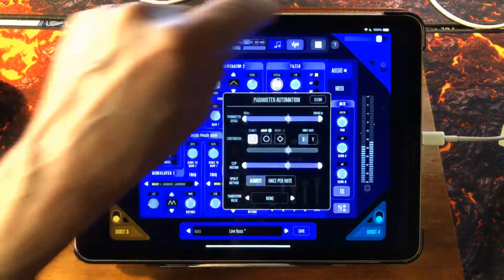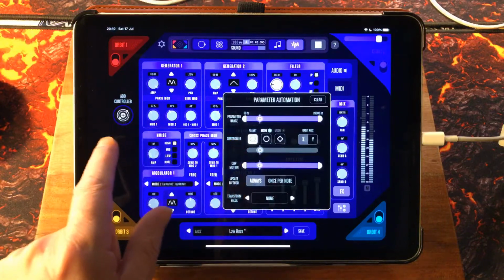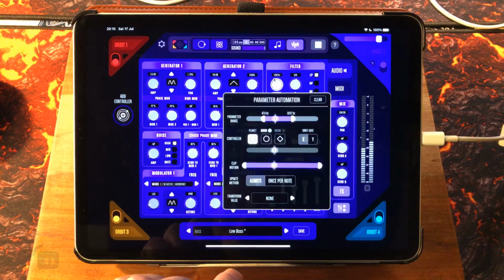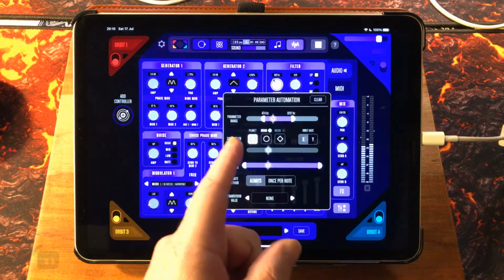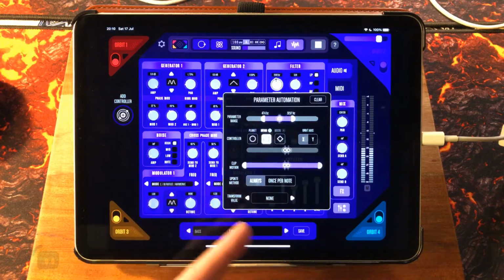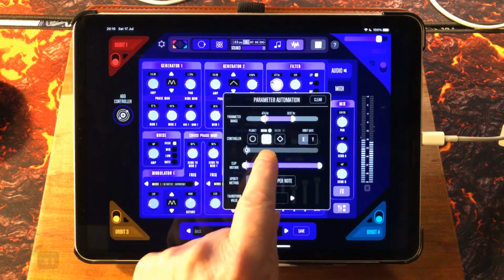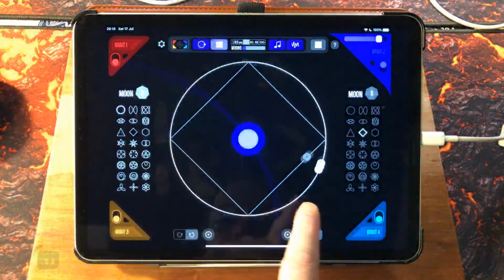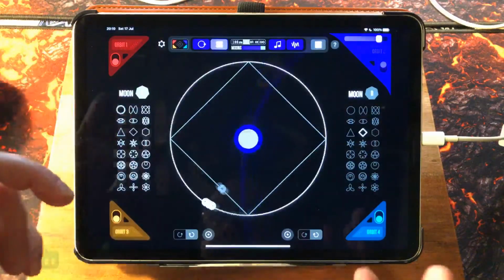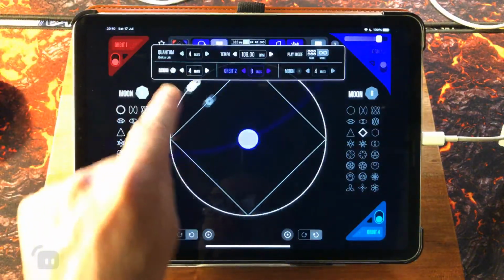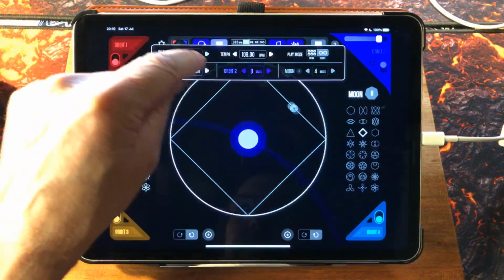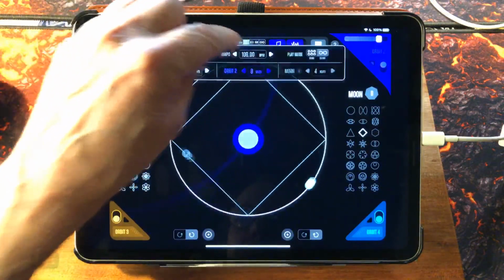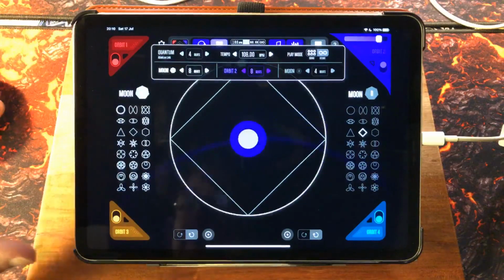So if we hit the play, and then we can control the range. And if we hit this first moon, it'll be the same because it's the same circular shape. But if we go to the moons here, you'll see it's faster. So consequently, if we increase the beats of moon 1, it's going to move slower. If we decrease it, the modulation is going to be faster.